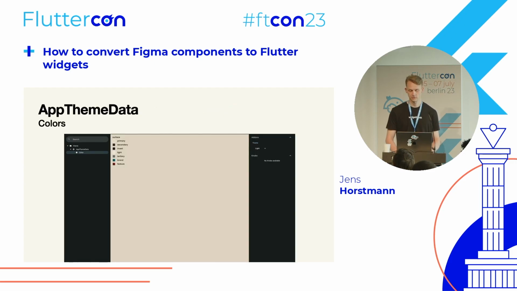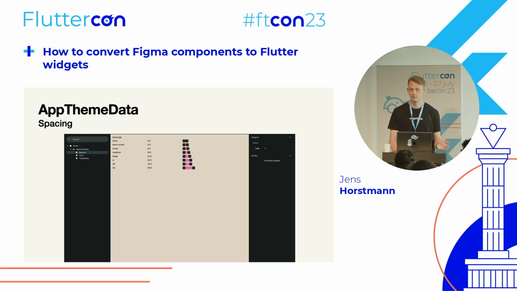So on the left side, might be a bit small, you see that we now have the app theme component with a use case that is called color. And in the middle, you will then see all the colors so that you as a developer can compare that with what the designer has implemented in Figma. And you could also share this widget book with your designer, and then he can check himself to make sure that you have not fooled him.